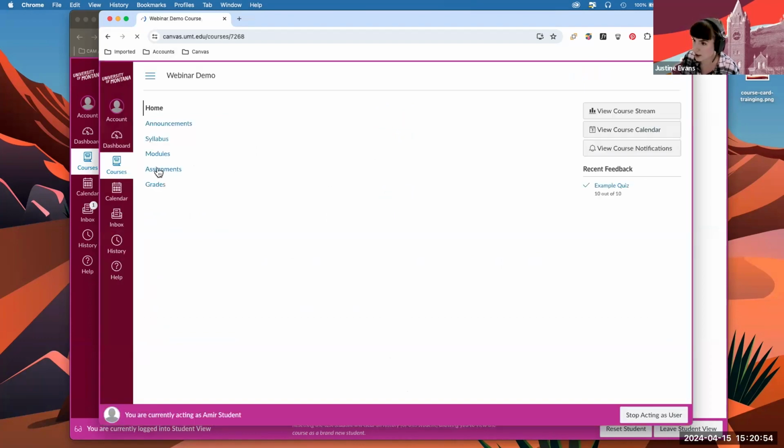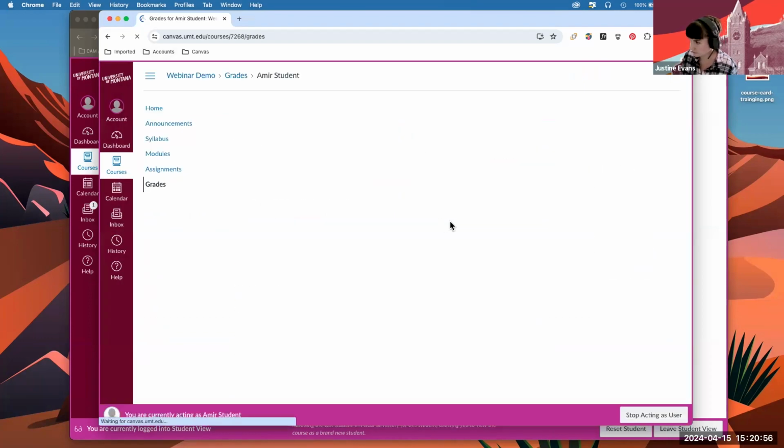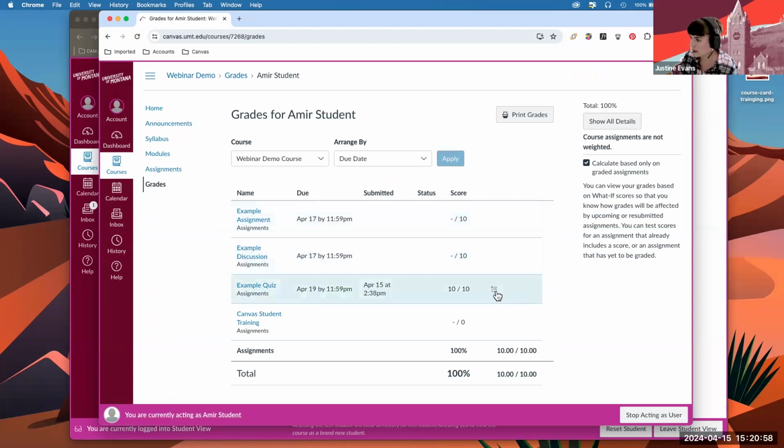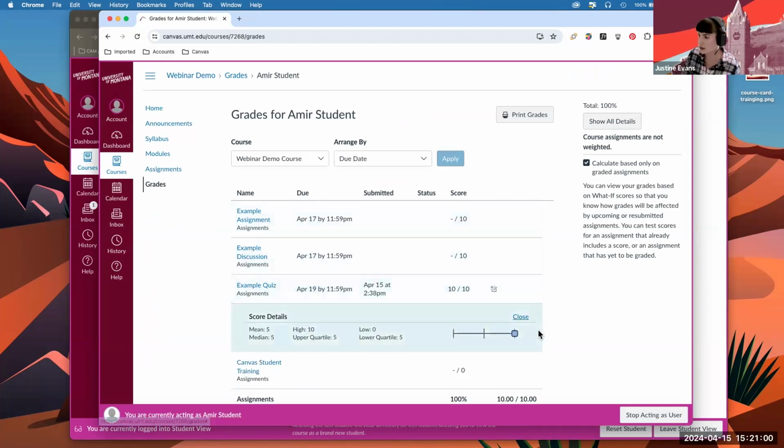So if they are in their gradebooks, they see a little check mark, and if they were to click this, it actually provides them the bar graph that shows how the rest of the course is doing and how they're doing in comparison. And if they're clever, they can find ideas of how other specific students are doing in the course.